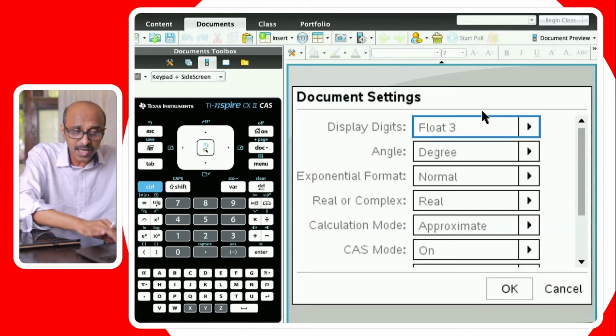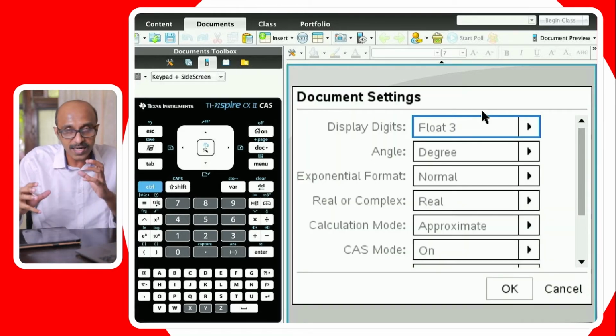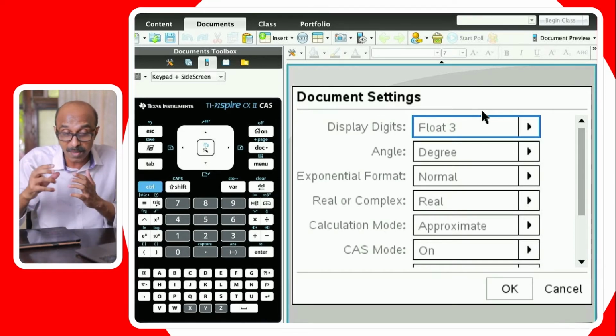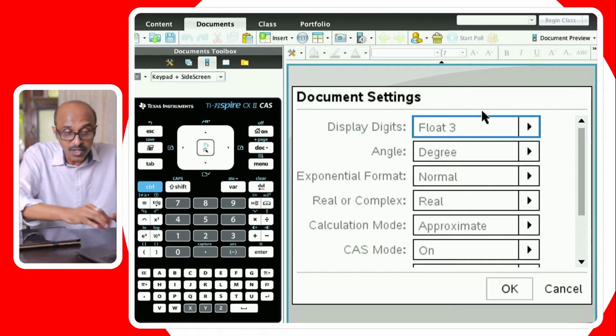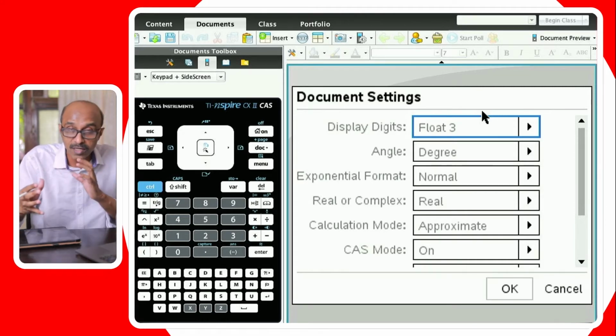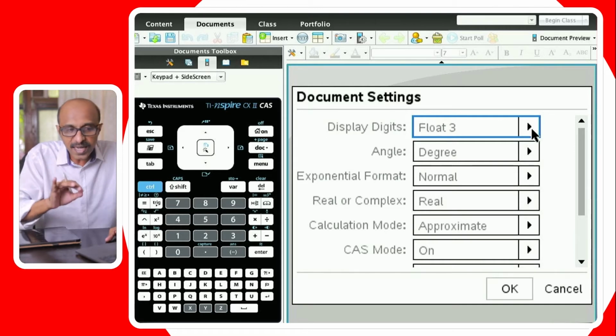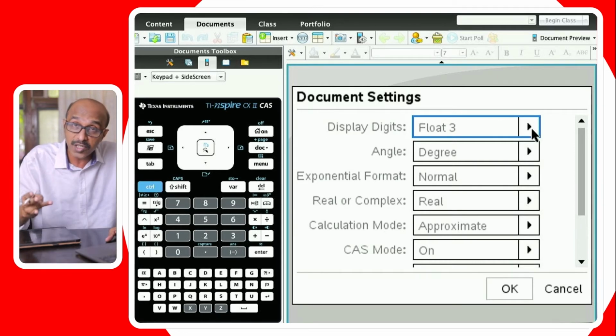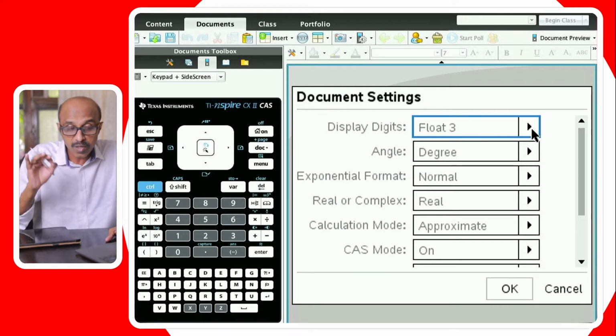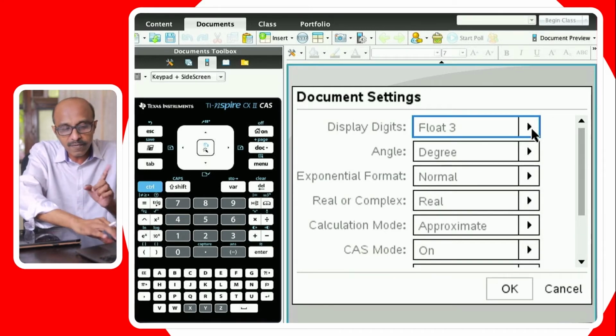Well, every now and then you'll have a question which requires a different accuracy, meaning a different significant place or decimal place. Some questions will say you want 2 decimal places, so you need to know how to quickly maneuver between the two. Generally, as a norm, leave it as float 3 because that's 3SF, and in both the IB exams and the IGCSE exam, you'll be required to report all answers to 3SF or exact figures. So it's a good idea to leave it at float 3.